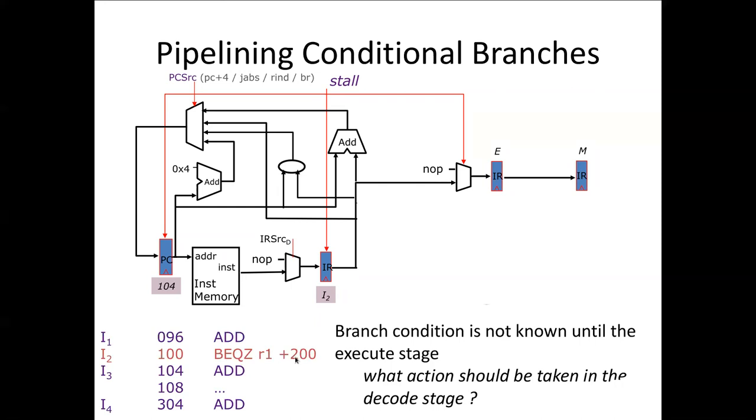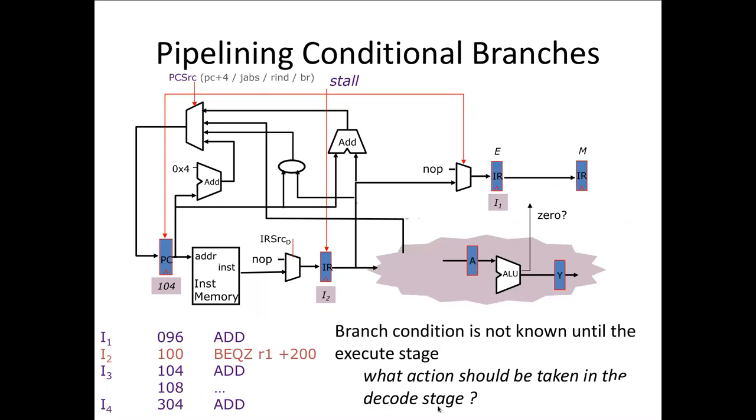All right, so we go ahead and fetch instruction three. At that point, instruction two will be being decoded, and then we'll send instruction two into our ALU stage. It'll be computed. And our instruction three will be in the decode stage. Let's call that 3.5, the instruction at 108 is going to be being fetched right now. And we have to figure out what we need to do while we're decoding. We don't really know until way over here whether or not it's a branch.